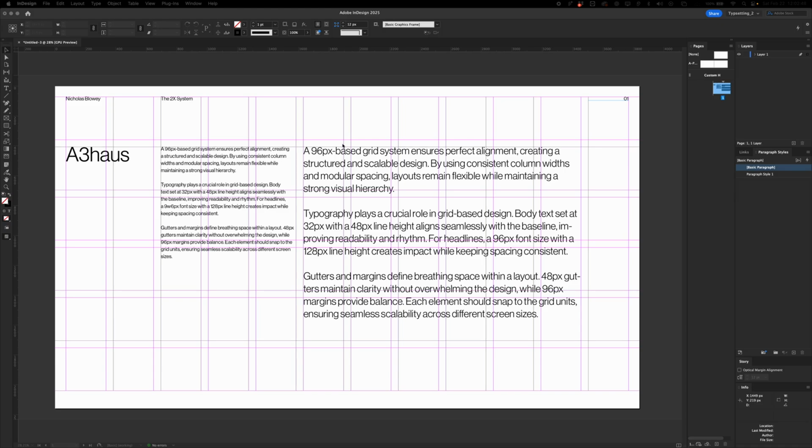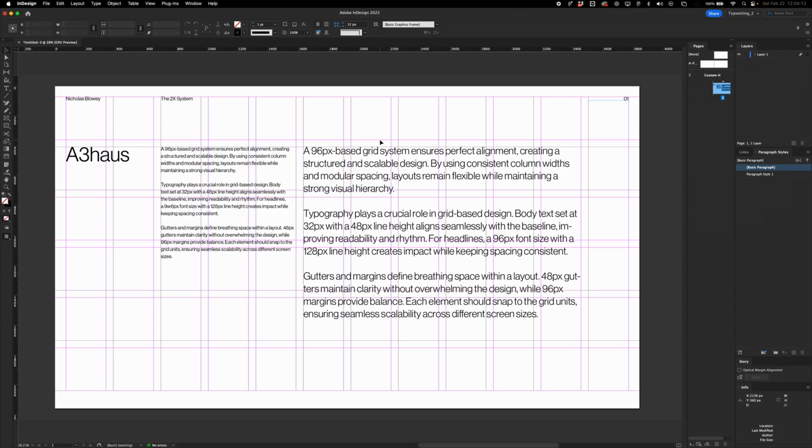Hey guys, so I just wanted to show you this modular layout and typographic system that works perfectly with the 96 pixel grid. A 96 pixel grid is ideal for modern digital formats because it works perfectly across many different resolutions. If you don't know, developers work a lot on the 8 pixel system, which then just scales by 2x every time. So it allows you to increase your values by the power of 2, which ensures that everything works seamlessly and adapts and responds perfectly.